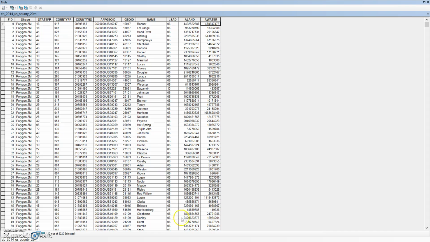You can't necessarily trust the geometry. If you're careful with your projections, you could recalculate this. But it's nice to have this area pre-computed for you so you don't have to worry so much about projection issues.